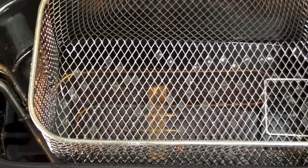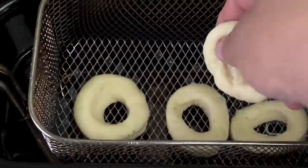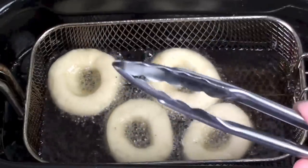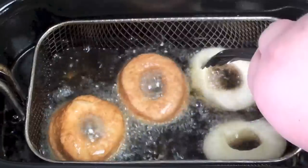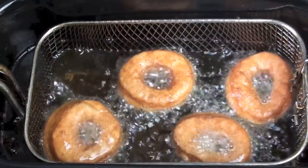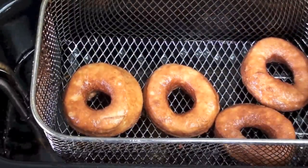Now that the spud nuts have doubled in size, I am going to use a deep fryer because it just works out so much better. I have it set to 190 degrees Celsius. We are just going to put those into the basket and load them right in. It should take no more than two minutes to cook - after about a minute we are going to check the first side, and once it is golden brown we are going to flip it over. Using some tongs to turn them over, we let it cook for about 40 seconds until nice and golden on the other side. Once cooked, pull them up, let them drain for about 20 seconds, then place them on a plate and continue until they are all done.